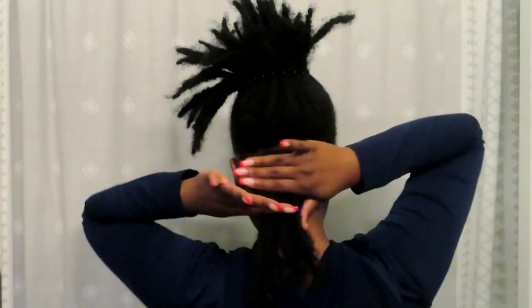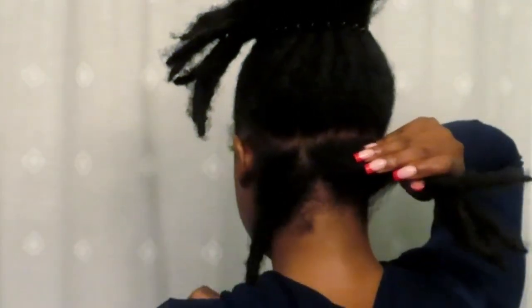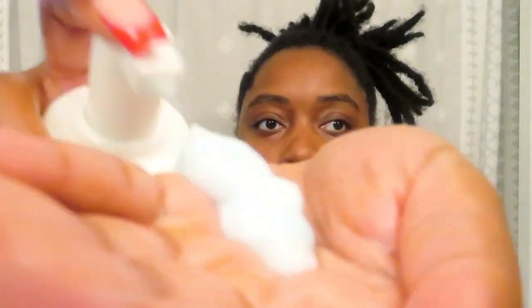Now we're gonna start sectioning our hair. So as you can see the back, I have no retwist at all. You can see those roots are just so stinking thick. With that being said, we're gonna start sectioning. You're gonna take a mousse of your choice. I use Nairobi, and as you can see, I've used it a lot over the years, but I only use a little bit. This same product I've had for about a year now, so a little really does go a long way. You're gonna do 2 to 4 pumps, nothing crazy, but that's for the whole section, not just 1 or 2 locks. And what you're gonna do is start plaiting or braiding your locks, twist out.